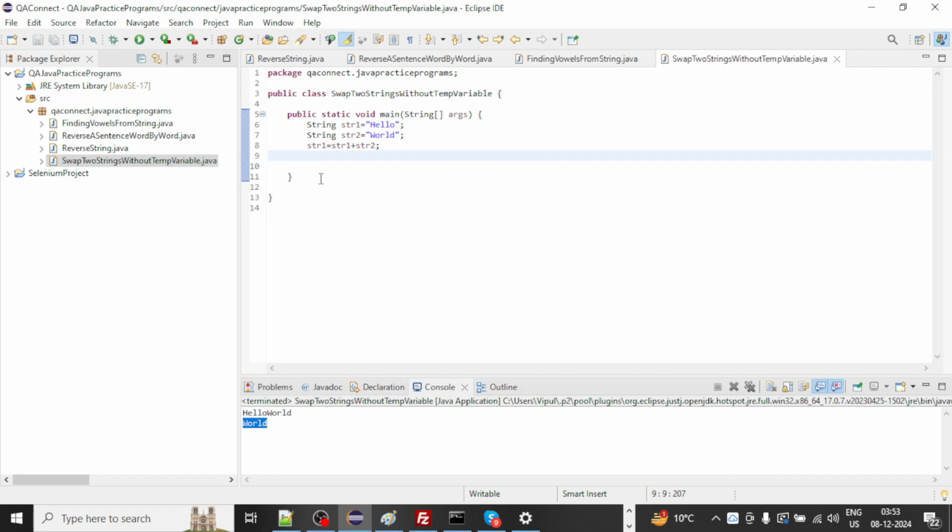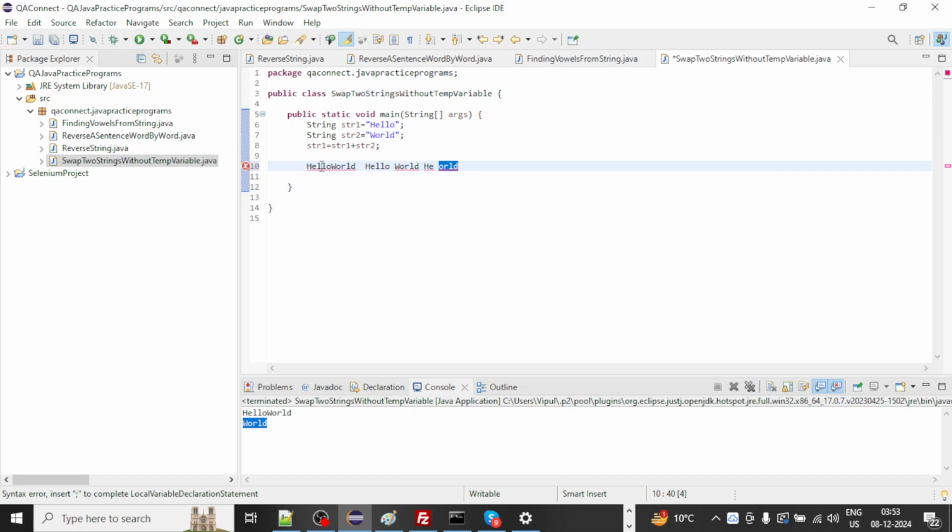So now I'll use the substring method. So first of all, we need to understand the meaning of substring. So let's suppose I'm having hello world. So what could be the substring of hello world? It could be hello. Hello is also the substring of hello world, and world is also the substring of hello world. Or you can say he is also the substring of hello world, and you can say orld is also the substring of hello world, right?